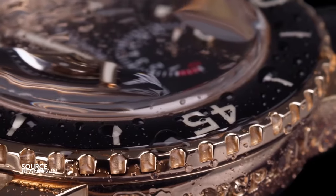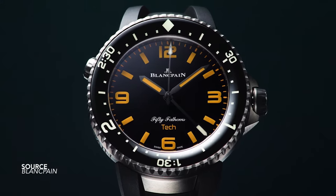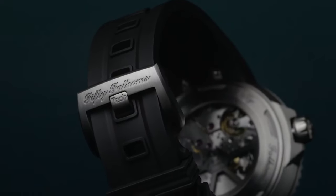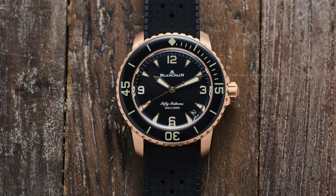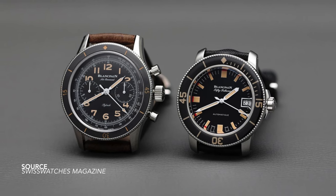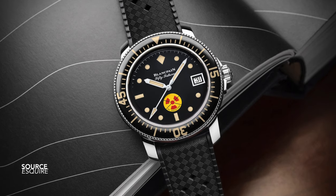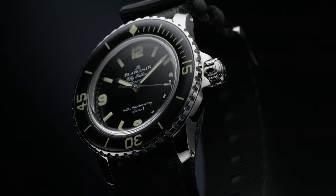Make no mistake: from now until the end of time, this watch has always been the aspirational diver. It's one that many pursue in the hope that it will finish off a collection, and in many situations it does. But at this time, a release such as this feels like too little too late. If Blancpain had done this five or six years ago, can you imagine the impact it would have had? Without question, Blancpain has some of the most beautiful and original dive watch designs in the world, and it's just something the brand is not capitalizing on. I still hang on the hope that we are going to see scaled-down 40 millimeter divers in their collection — a reincarnation of these brilliant designs that give you that unique selling point we all want.